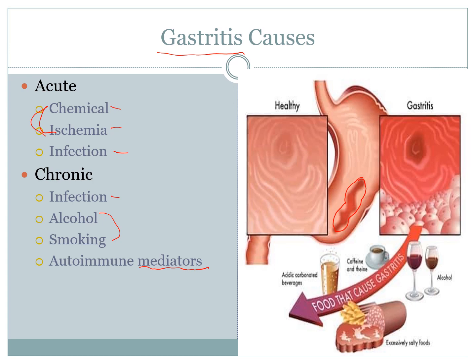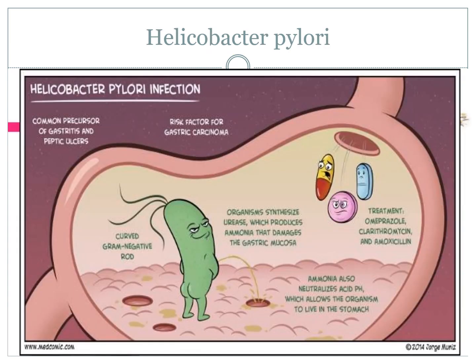Now, having a closer look at Helicobacter pylori, or H. pylori, because this particular pathogen is associated with quite a few different gastrointestinal problems. Helicobacter pylori is a very specialized bacteria that is quite common. It's in about 50% of the population, and of anyone that has a peptic ulcer, about 90% will have Helicobacter pylori. It's a gram-negative bacteria, and this particular one thrives in the gastric environment because it uses urea as a substrate, and as a byproduct it produces ammonia. Now, that ammonia itself degrades the lining of the gastric mucosa.